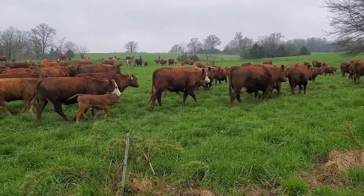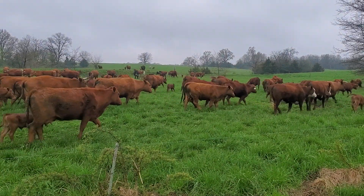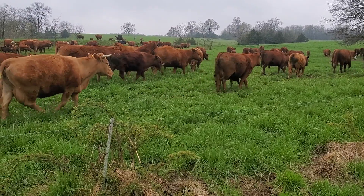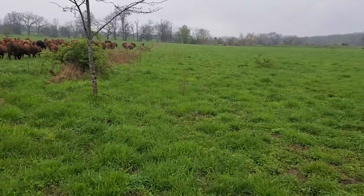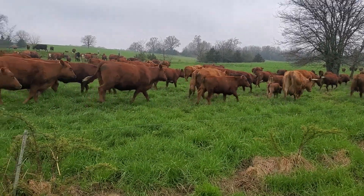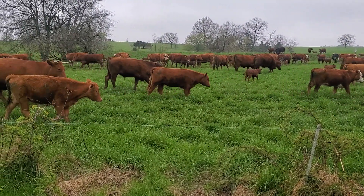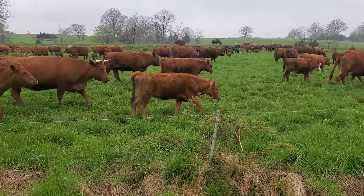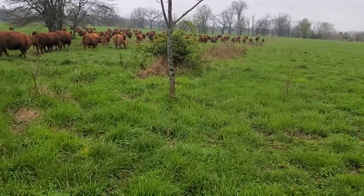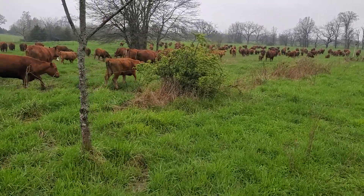I think maybe they've changed it down to one wire now, which is a great decision. If you put two wires on a paddock division, the baby calf gets shocked on the bottom wire, comes over and lays down, and if he gets shocked again he just stays there. You've got the mother on one side of the fence and the baby on the other - it's a nightmare. Don't put two wires on your paddock divisions. One high tensile 180,000 to 200,000 PSI wire will do the trick.